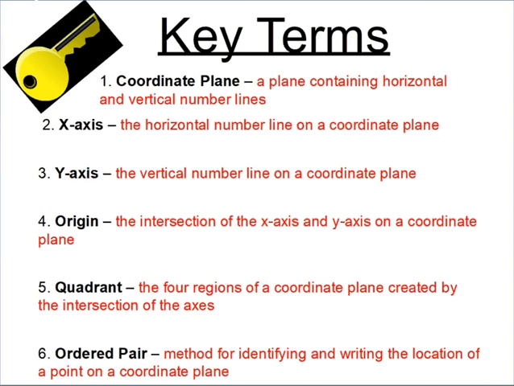Here are your key terms. So I want you to take a minute and hit pause and read these. And when you're done, I'm not going to read over them with you. What I'm going to do is bring up a blank coordinate plane, and we're going to label all of its parts. So go ahead and hit pause, and then when you're done, you can hit play again.